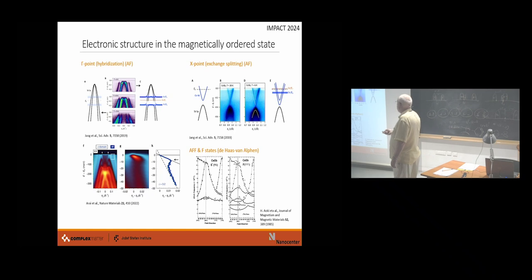There is also another work where they showed this really strong enhancement in mass, so quite a strong heavy fermion effect. The band structure was much earlier also analyzed in the ferrimagnetic and ferromagnetic states, also by coherent oscillations. And what one can learn from this is that there is quite strong coupling between electronic dispersion and magnetic order.